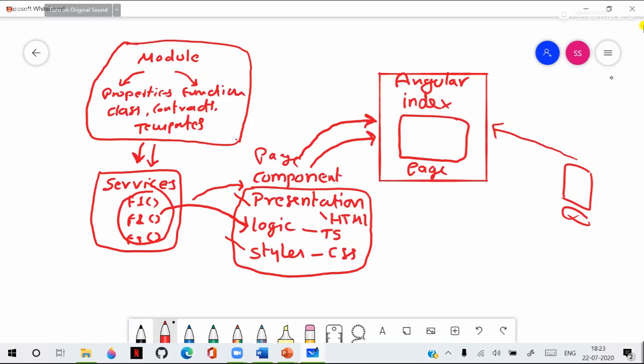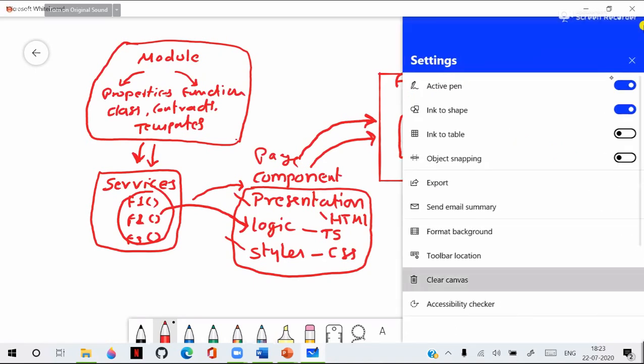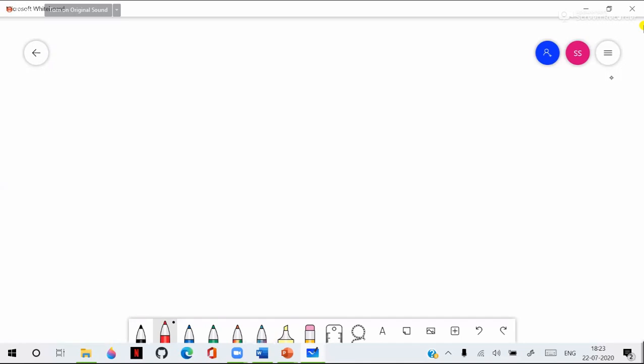It will be component based. At a high level, I will clean this and show you. So we have a login component, and we have a register component.